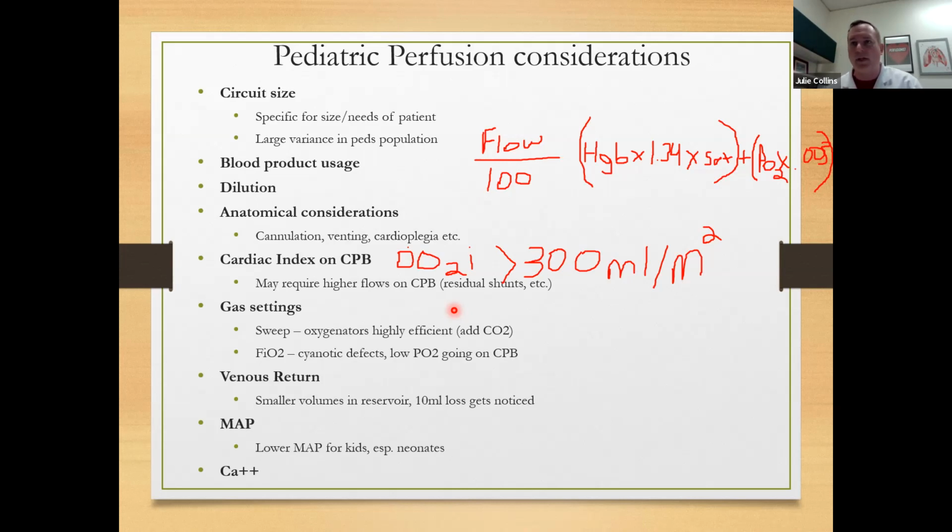An MAP of 50 when you're at a 2.5 index is different than an MAP of 50 when you're at a 1.0 index. They both say 50 on the monitor. Obviously, SVR is different for both of those. So I really want you to think as perfusionists in terms of oxygen delivery index. And with peds, there have been papers that have shown a desired DO2I of 300 and above, at least 280 and above, is where you should be targeting.